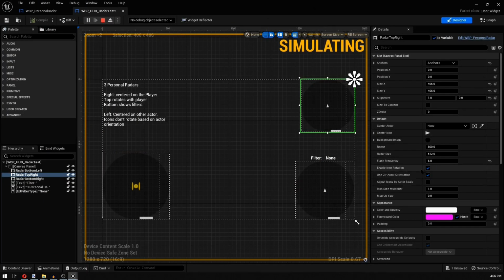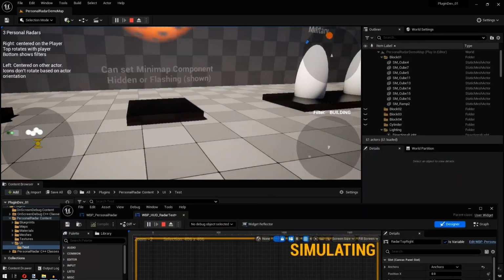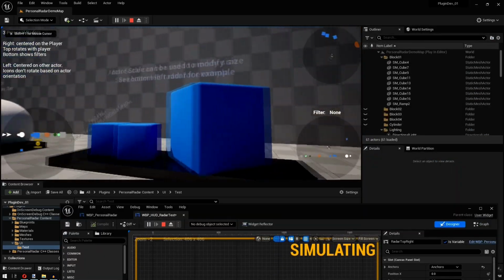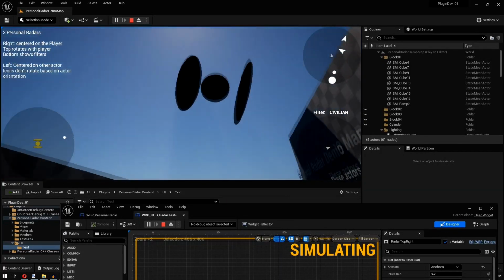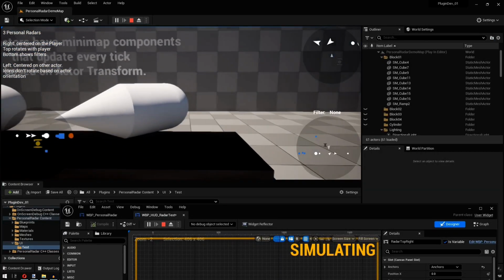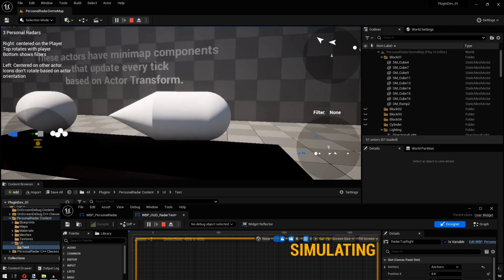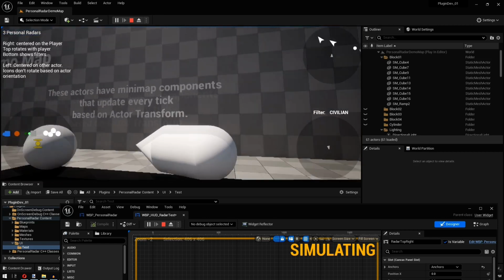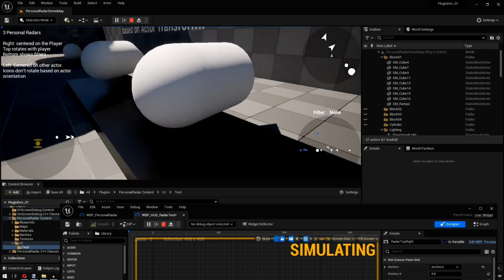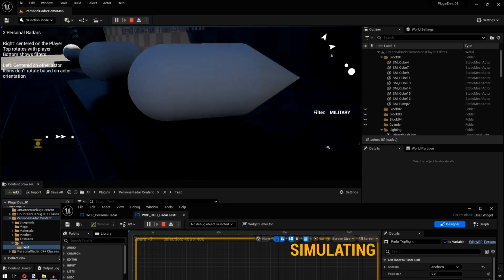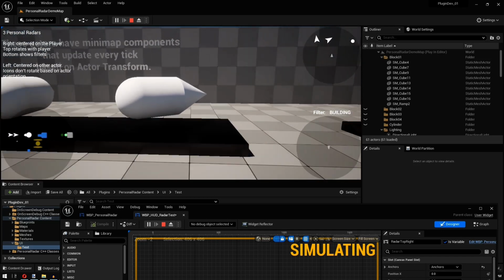Enable icon rotation. That determines whether or not the icons will rotate. Not the center icon, but all the icons around it. So you can tell on the bottom left radar, as these arrows rotate, they do not rotate on that because the icons are never rotated on the bottom left personal radar. But the one on the top right has icon rotation enabled, so as these actors rotate and update their icons, the personal radar reflects that rotation change.